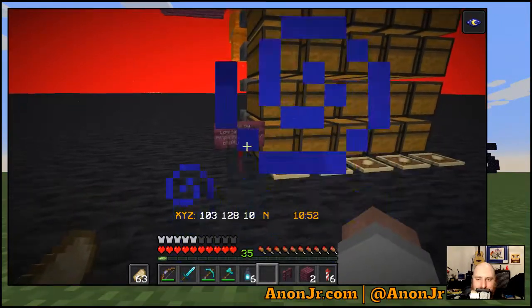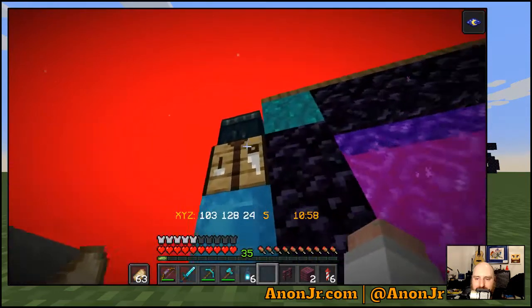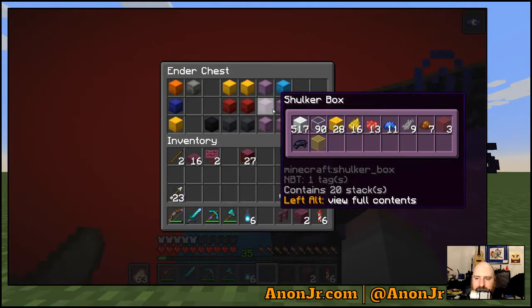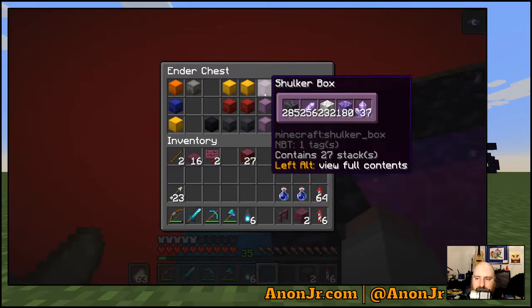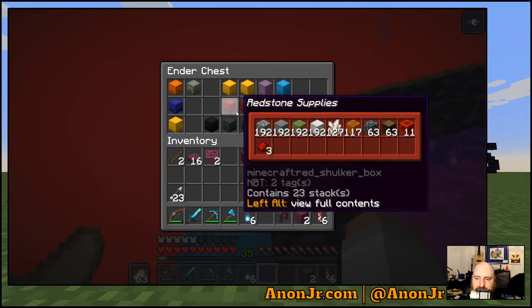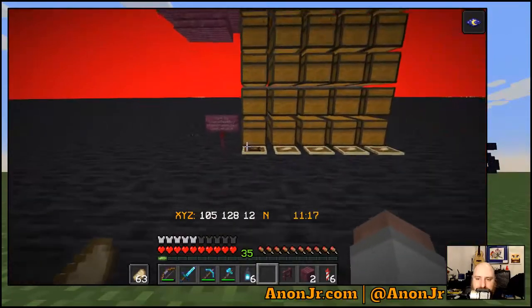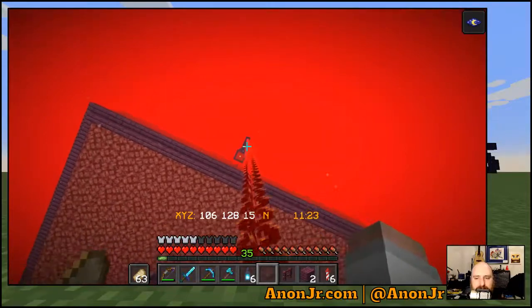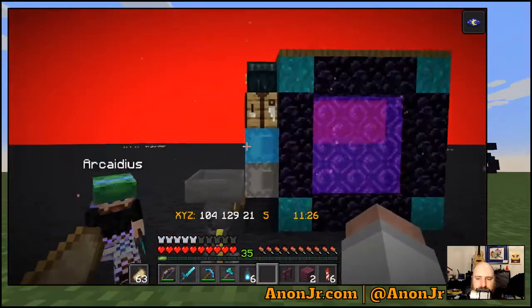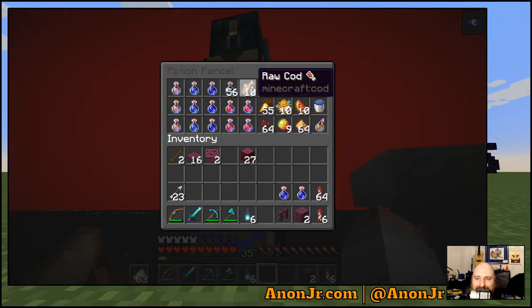I need to go grab some glow squid so I can light that up. Do I have glow squid ink in my woolen dye box? No. I need to remember to add glow squid ink to my woolen dye box. Yeah, okay. So I'll get some glow squid ink to light that up. I don't know what else I'm going to do up there. Uh-oh. Why is there raw cod in my potion box?